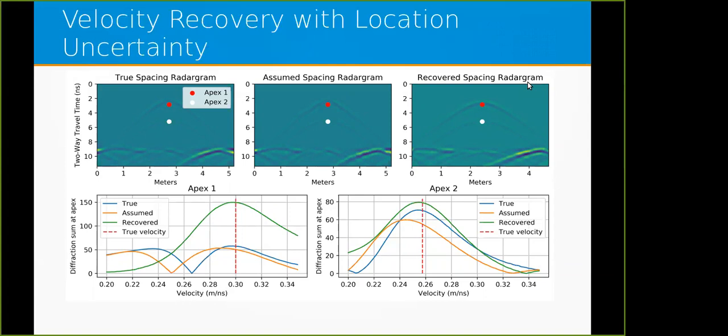So this method is very valuable for applications where we don't have good geolocation, but we do have scatterers on the surface that produce those surface diffractions that we can use to determine relative trace locations. This is important for getting accurate velocity estimates for the subsurface embedded in the snow, which we can then use to determine snow depth, but also snow density, and ultimately total snow water content.